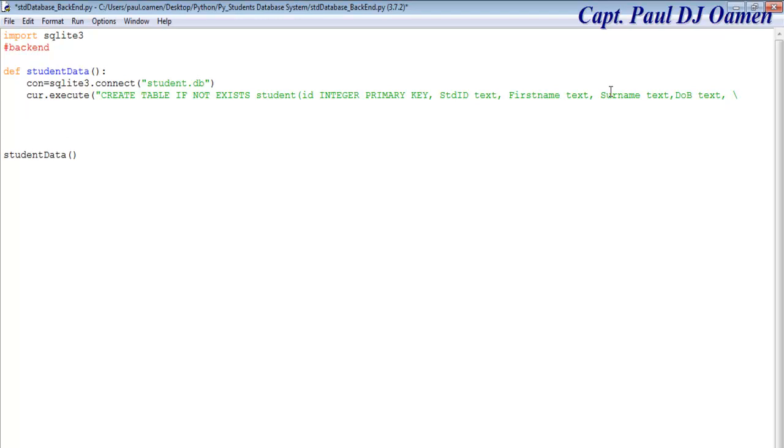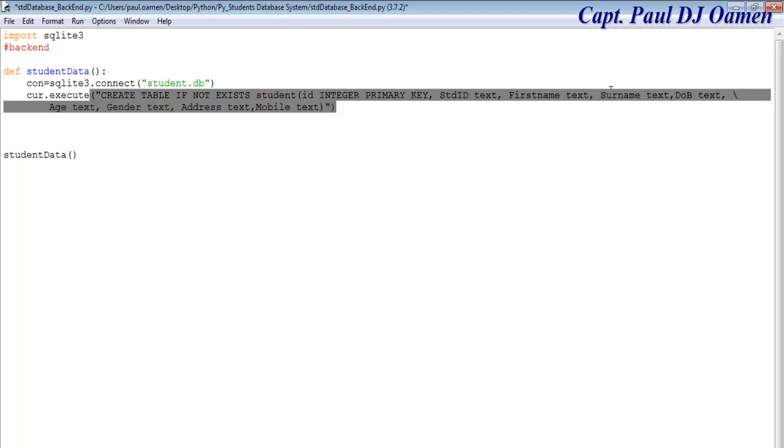Then the next one, let me go for age, paste. Then what about gender of the student? Paste. Address of this very student, paste the data type, and finally the mobile number of my student. There we go. And there, close that and close that.